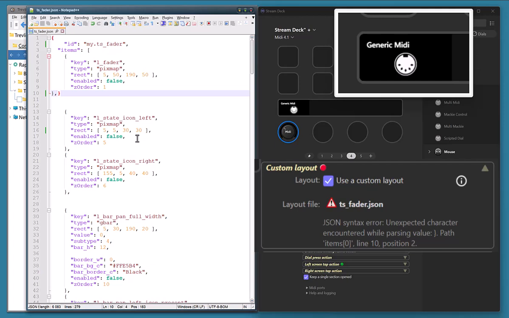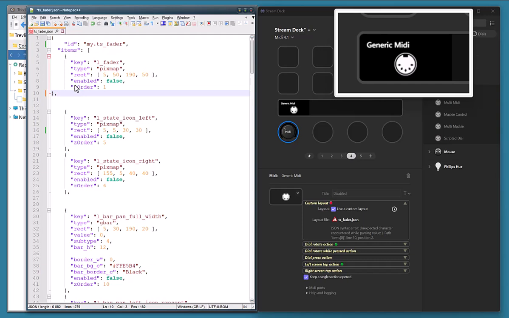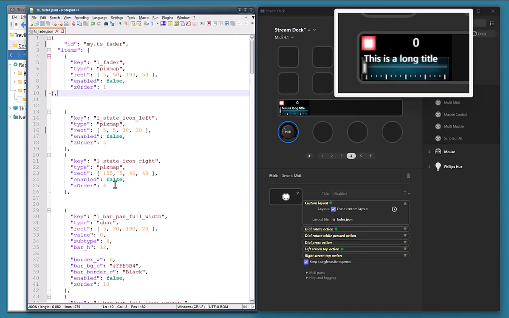Sometimes, but not always, you may find an error message in the editor describing what kind of problem there is in the file. So let's restore this file to working order.